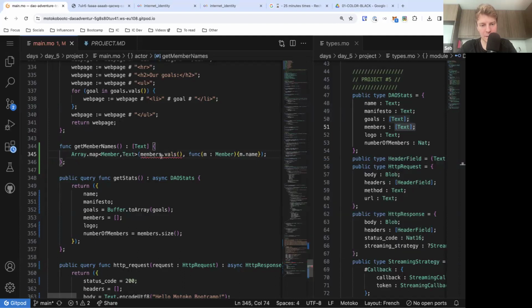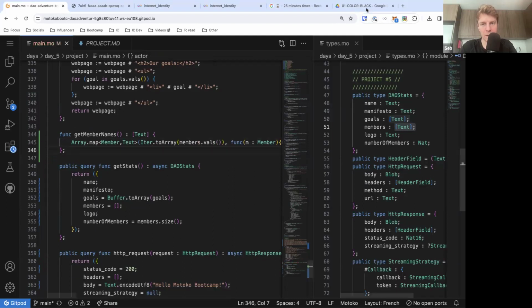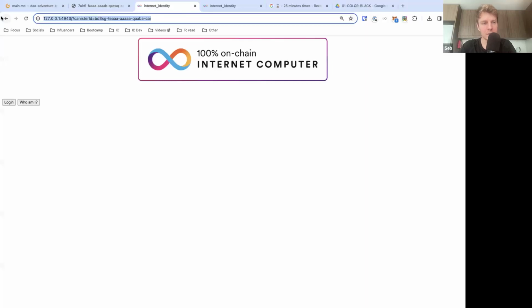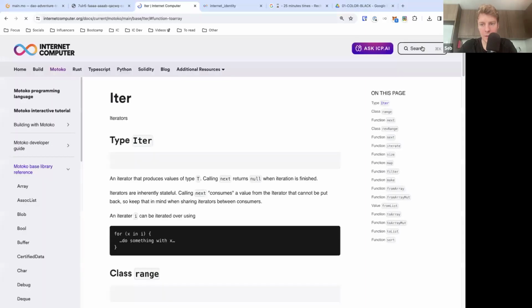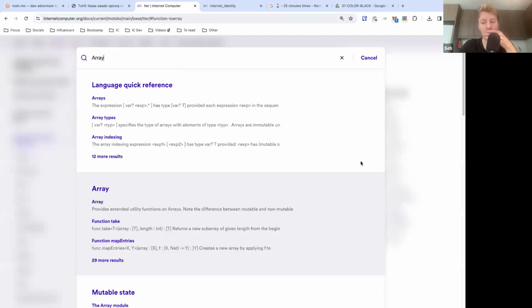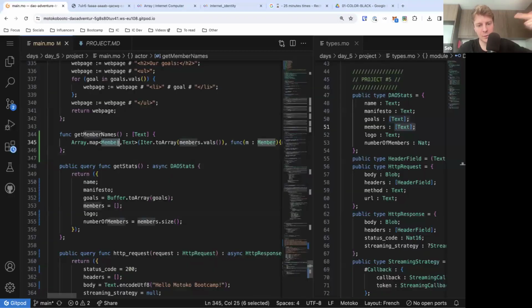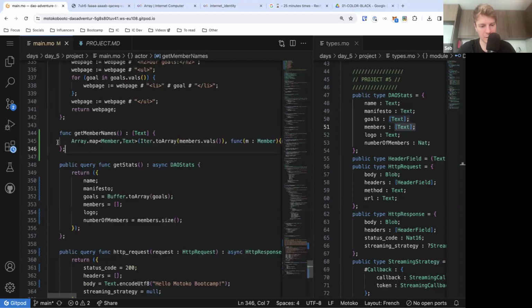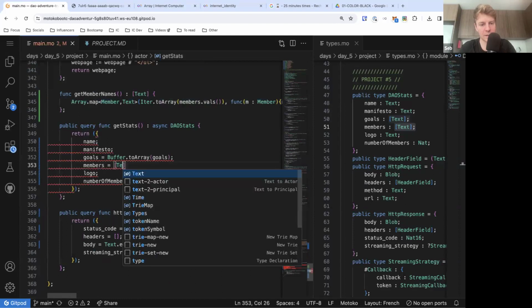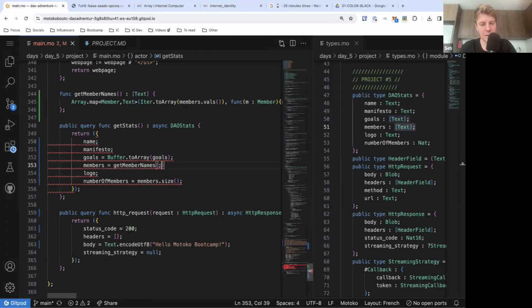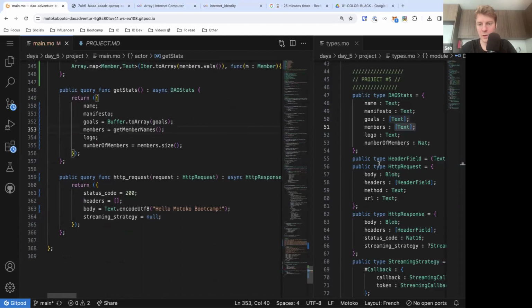So what I'm doing here is using one method that we have not seen yet, array.map, which we can apply to an array, and it's going to convert every element in the array by applying the function on the elements. So here I'm specifying that my type will be member to text. Essentially I'm taking an array that contains all my members, and then I'm applying a function which only keeps the name. So this function returns all the member names, and we can have it here like this. Okay, so we are good with this.